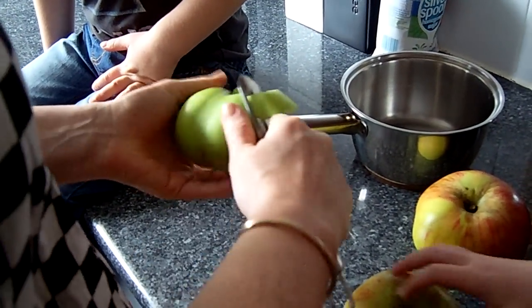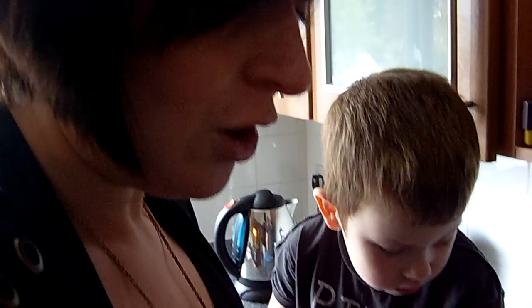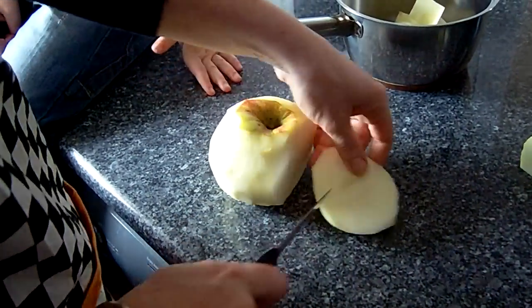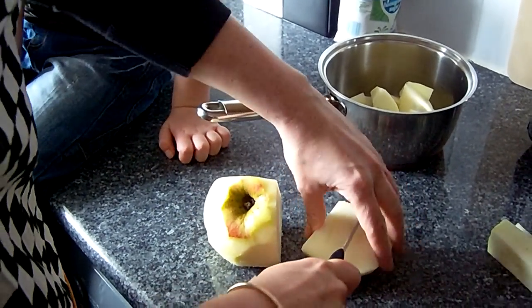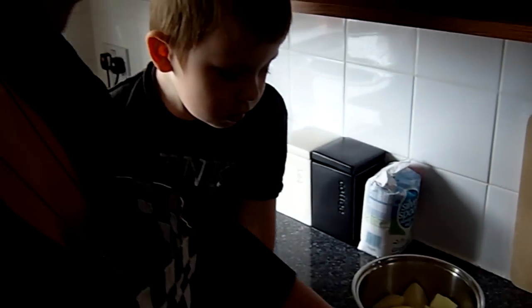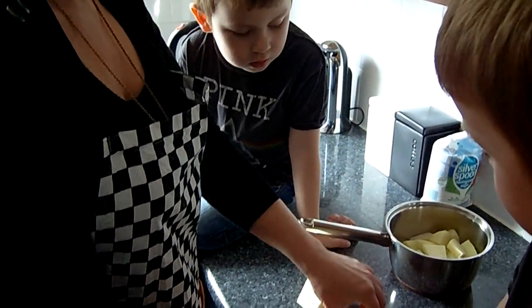Okay, boys, so what we need to do first is peel the apples and get rid of all the skin, because that isn't very tasty when it's cooked. These are called Bramley apples, and we can't really eat them unless they've been cooked. Thank you, Ethan, that's very helpful. So we cut the apples up into small pieces, because this is going to go in the bottom of the crumble. I just need to get rid of some of that skin, because that can be quite tough. That will really be very nice in the lovely crumble.